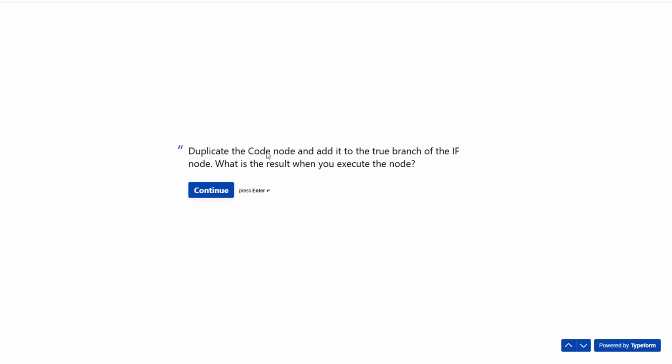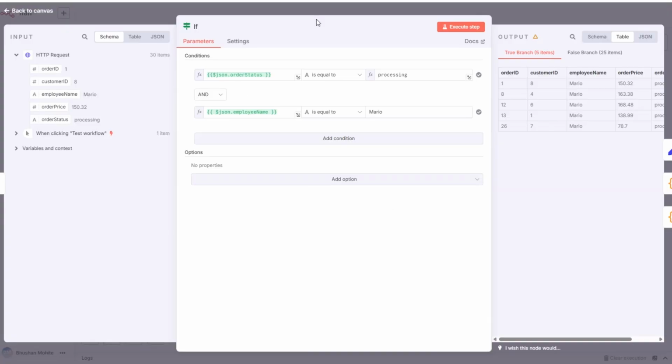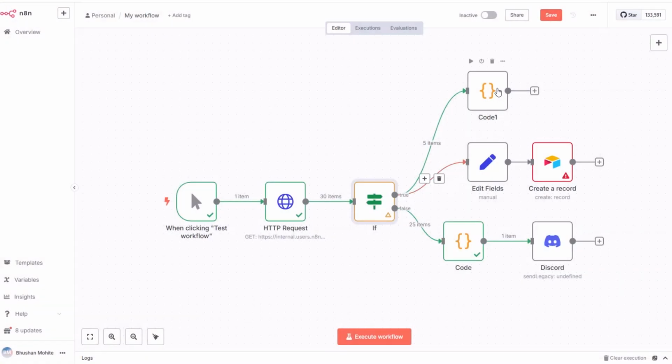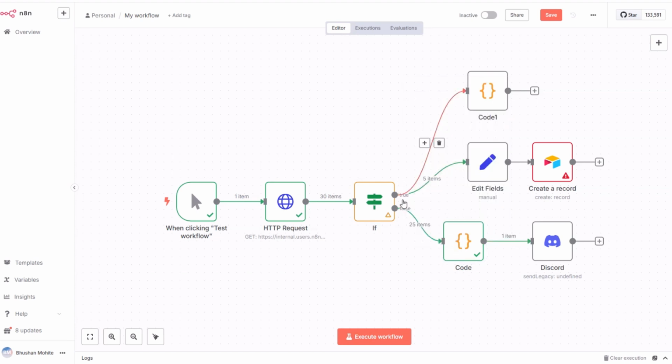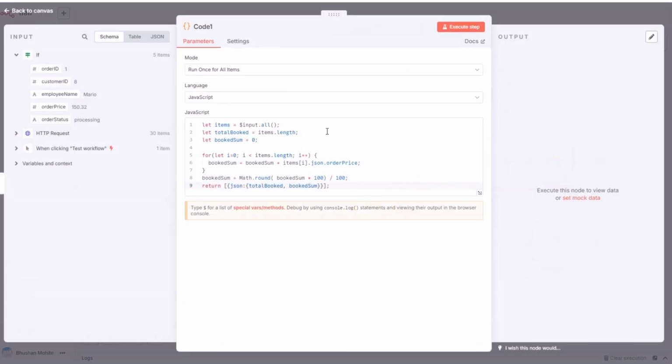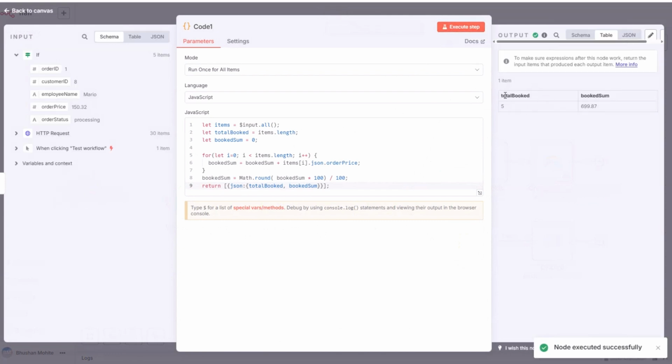Now duplicate the code node and add it to the true branch of the if node. This I had done. A code node I had, if you click here, you can duplicate it and add it to the true branch as told in the quiz question. When you execute the code, you get this data result: total booked is 5, and booked sum is 699.